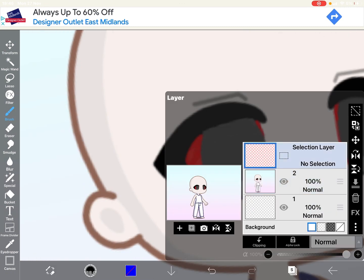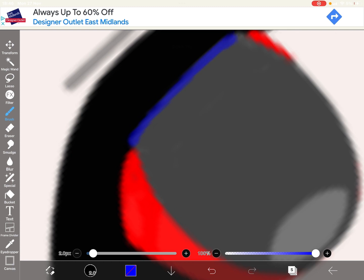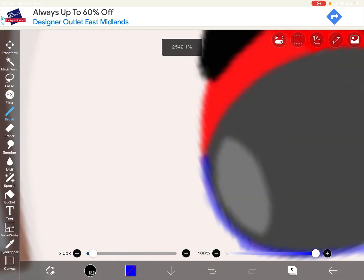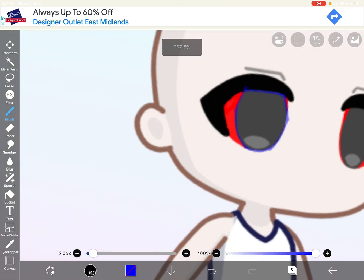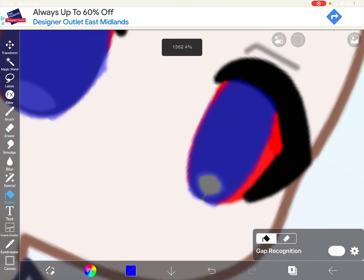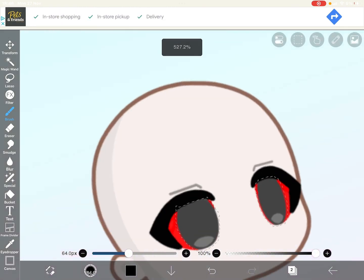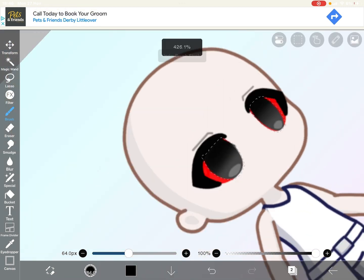Make sure it's a black one though, and I've got to tell you this hard bit. You need to select the eye, not the sclera, okay? Not the white bits, just the bit that I'm selecting, the bit with the blue white lines. The eye, because that's literally where you shade. Select it all. Next, get a trapezoid airbrush, make sure it's black, and just do that.